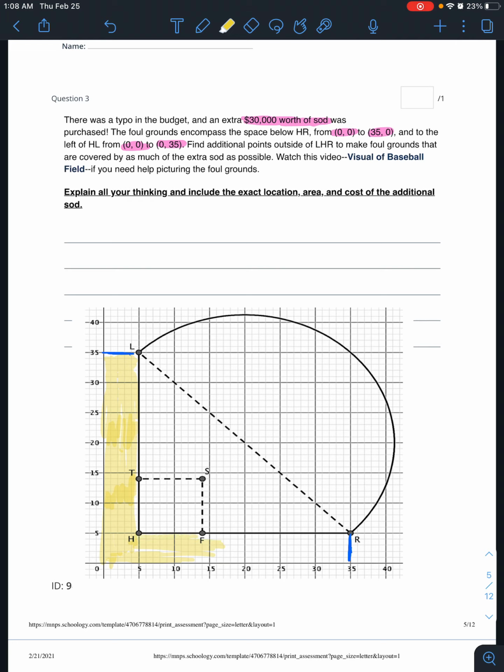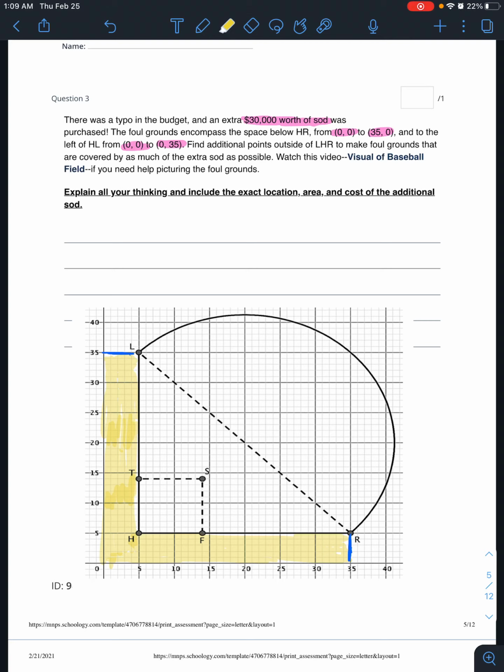And the way that the question is written makes it seem like all you can do is place it in this area right here. So I think we said the units once again just to show you that it was on the outside. But one thing that you're going to discover when you find out how much it costs to do this area I just highlighted in yellow, you're going to find out that it's less than $30,000. It's going to be around $25,675. So you still have some money left over.